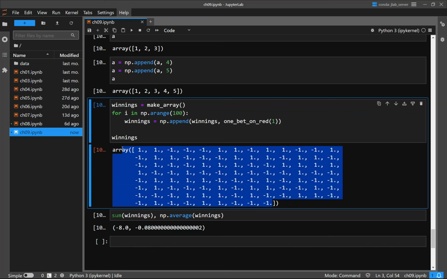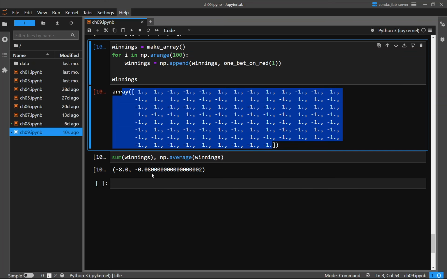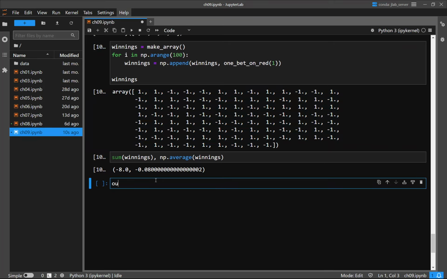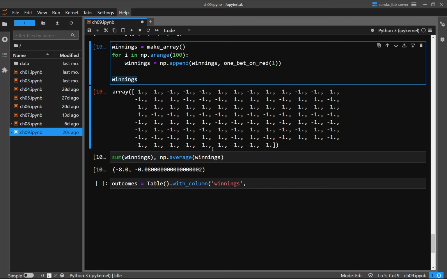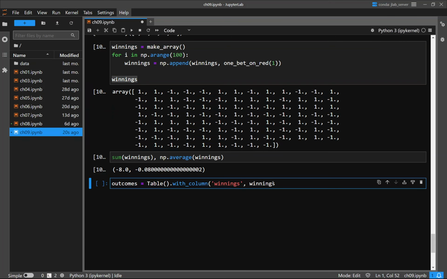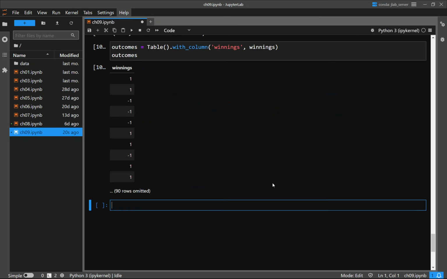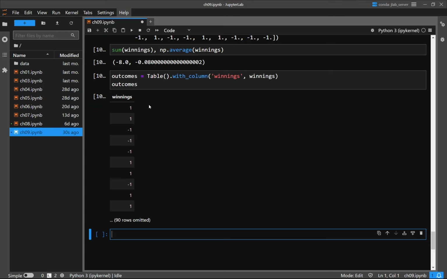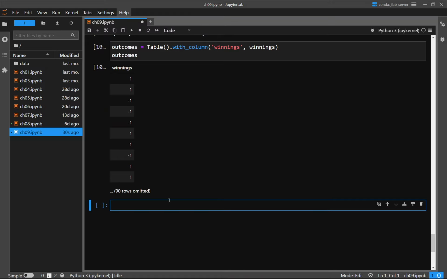Now you can shove this into a table. You can do a lot of really cool stuff. So let's do that. Here are our outcomes of playing our game 100 times. You can say that's a blank table with a new column called, let's call it winnings. And let's have it hold all these values, these ones and negative ones from here. That can be our column. So now I've made this 100-long table with ones and negative ones, which is kind of ugly. But I can make graphs from this now because tables know how to make graphs, right? I can do counting very easily, right?